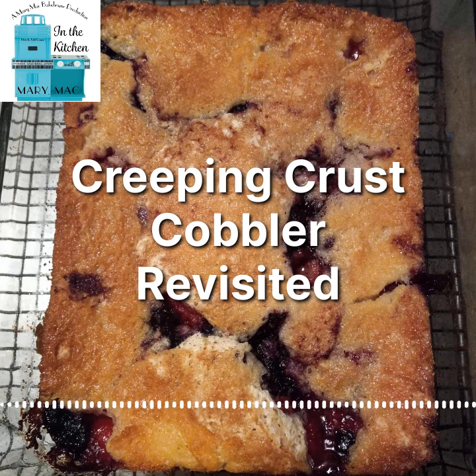This is a great cobbler. It's so neat because it is exactly what it says. You kind of do it the reverse of a normal cobbler. You put the fruit on top of the batter, and then the batter creeps up around the berries and encloses them in a delicious, crispy, sweet crust. I can't even describe it, you'll just have to make it. But it's a really, really good cobbler.